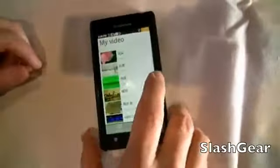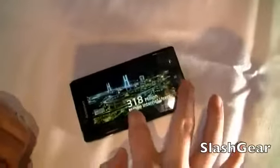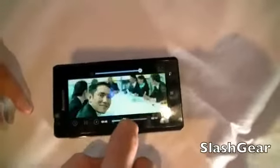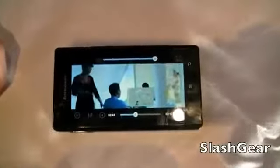If we look at the videos, what I really want to impress you with, because this is really what got me impressed. If we start this video, this is a high-res video. Let's go full screen. Wherever you move it, it's going to respond instantly. So as I pull here, it's responding, boom. There's no lag, there's no drop, there's no caching to get back. And that's a true 1080 video we're looking at.